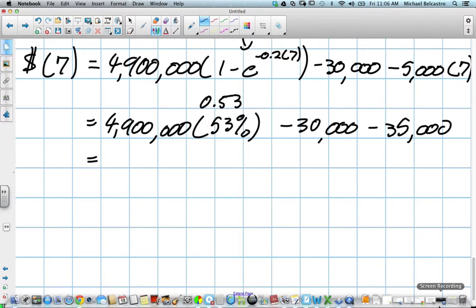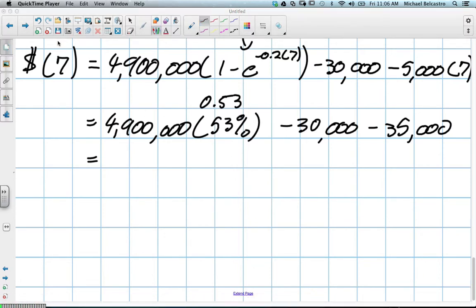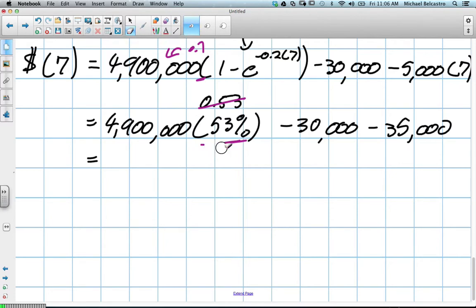Yeah? Sorry, good point. We can't assume this is 53 because we already used up the 0.7 into our 4,900,000. So we can't make this assumption. So this is not 53, hence why I got a value that said we end up with more money than we should have. Does anyone know what it is in the end?